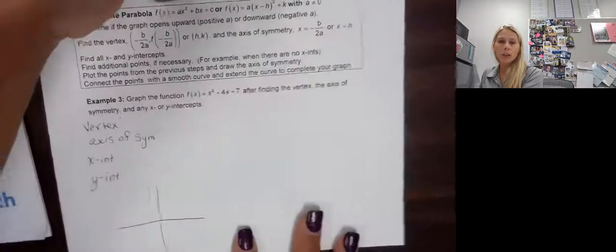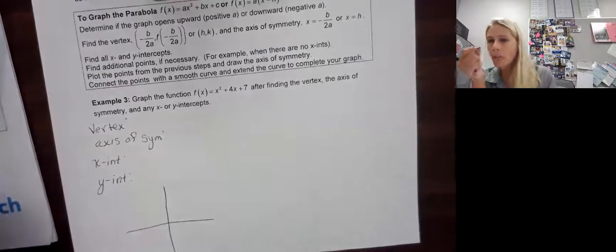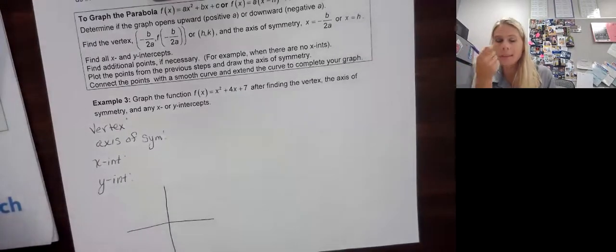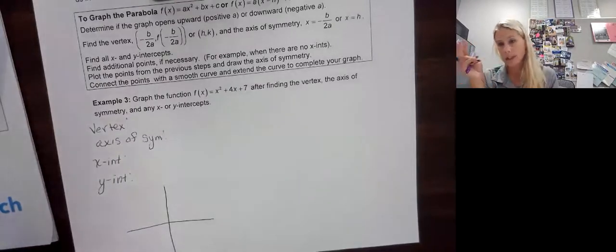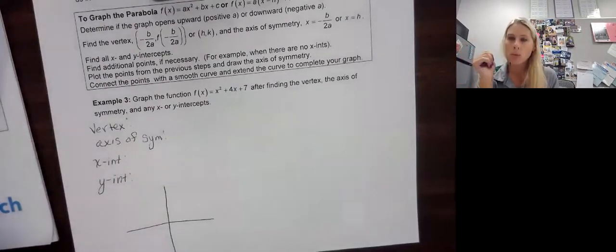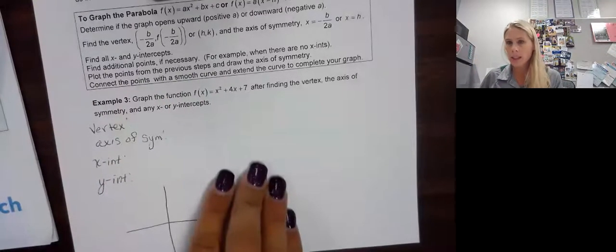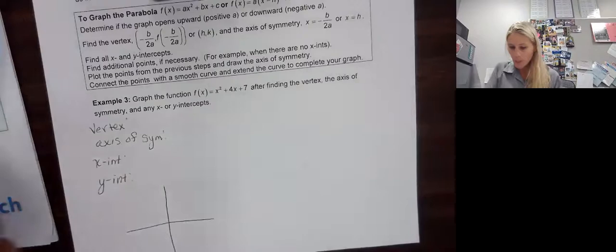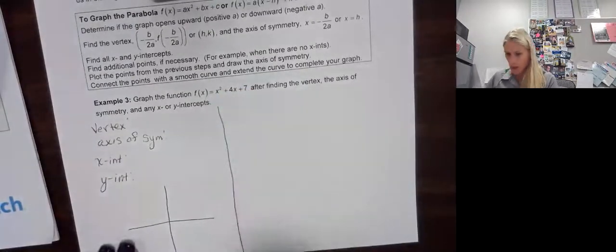Okay, one of the things I want to point out, because what's great is that we can find the vertex using -b/2a in this case. And the reason why we don't have to complete the square is because it doesn't make us do it in vertex form. Now, if the question, like on the other page, said find it in standard form or vertex form, then you would have to complete the square. But if all we're doing is graphing, you do not need to complete the square.